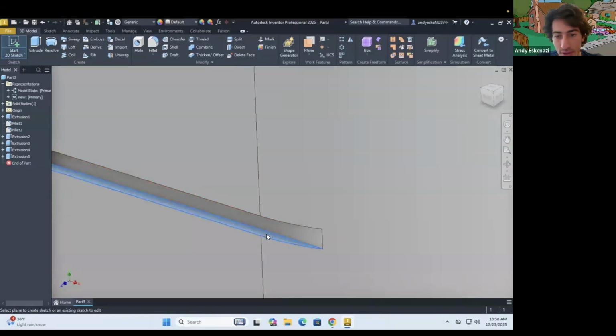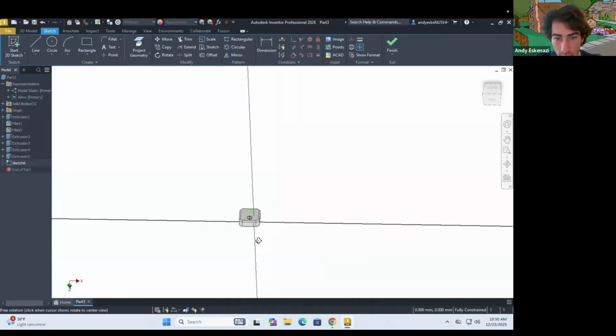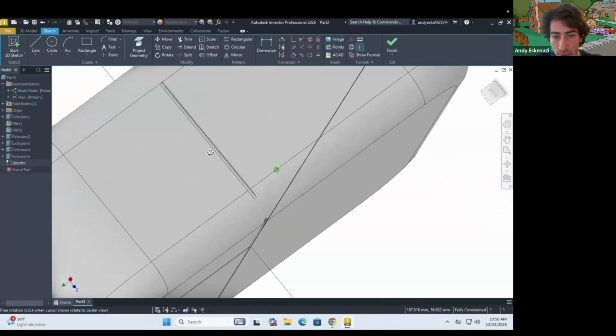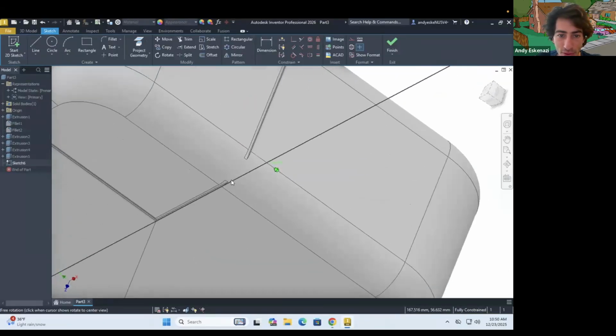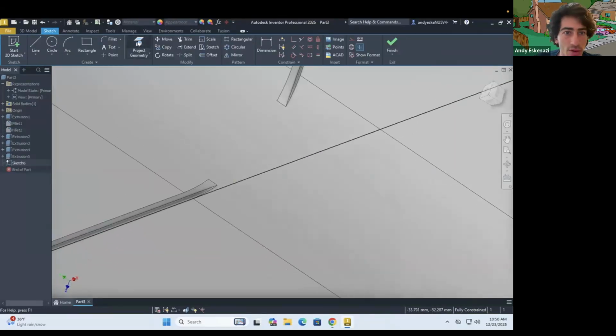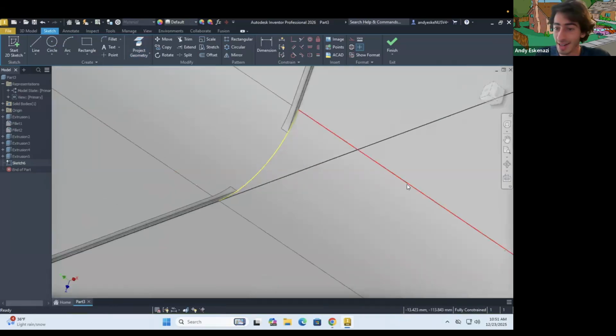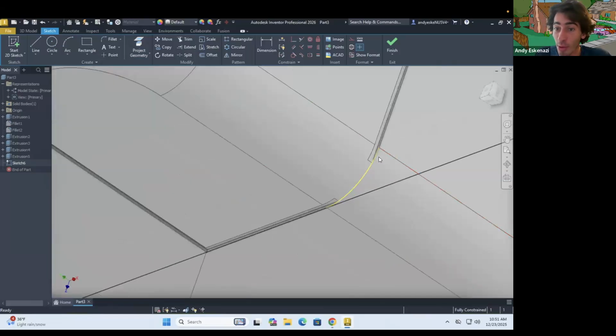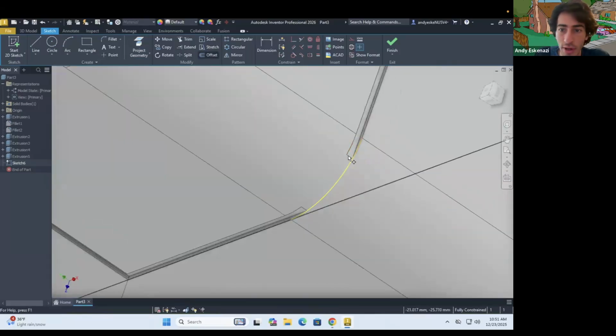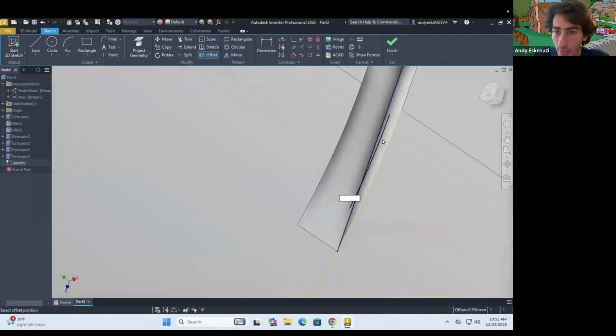Sketch this face. Where are you? Yeah, sometimes I even get confused. But we're going to use again the project command, and there we go. So now you can start to see why project is useful, which is something that's going to come up a lot more prevalently in the following session, session 2. It's super duper useful. So that little circumference right there is now in our working plane right here. We go to our frame offset, boom.